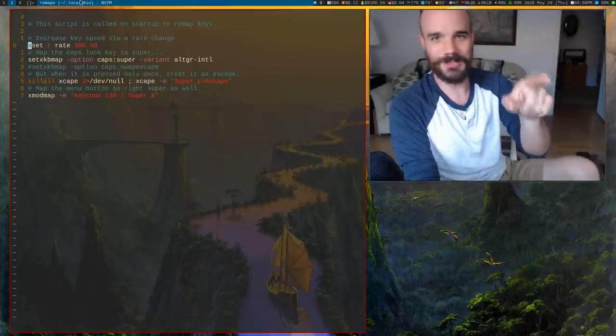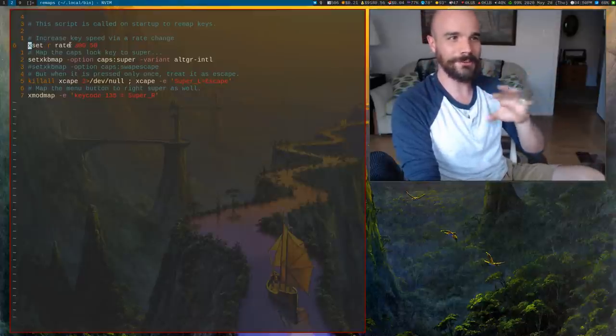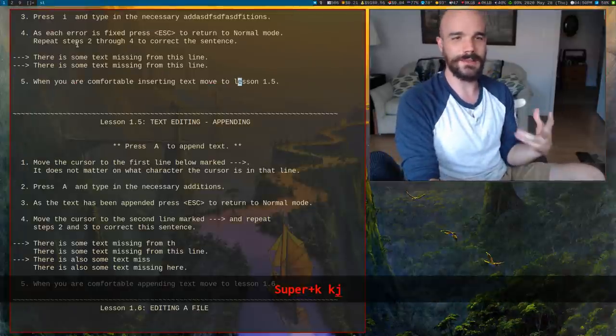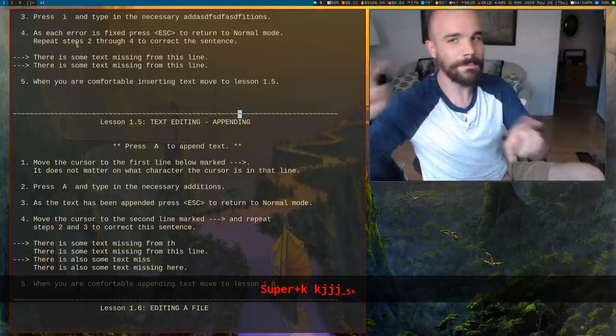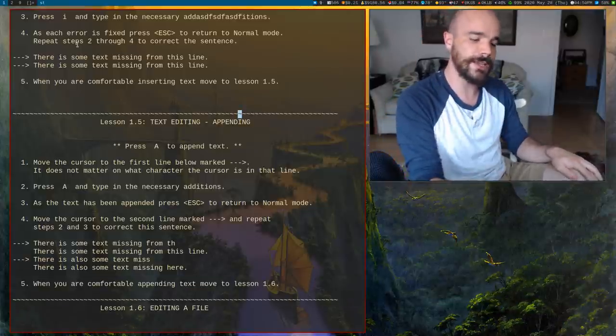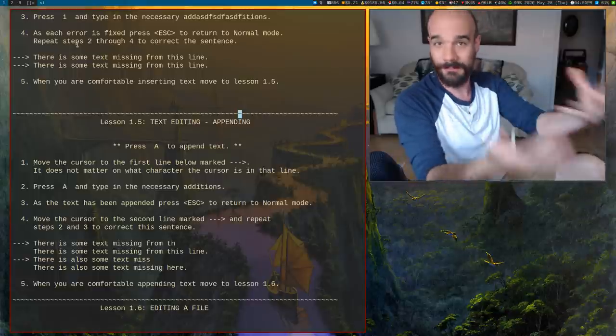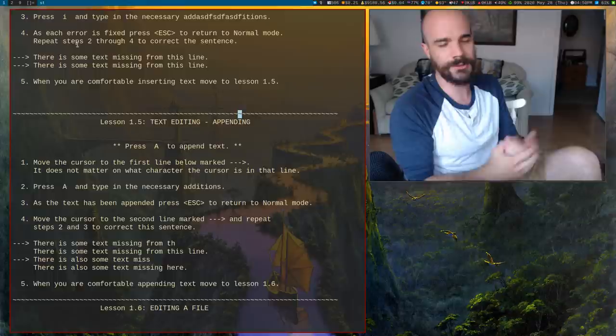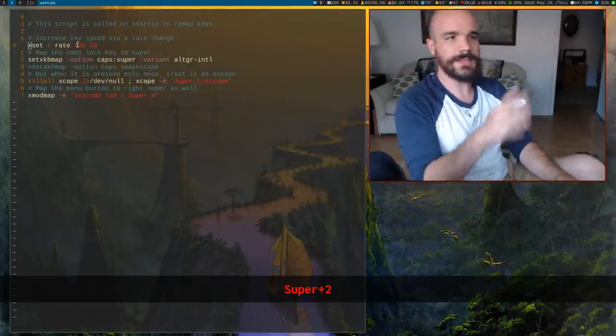But just know, this particular command, xset r rate 350, works perfectly for me. It just speeds things up a little bit, so it's a little faster moving around. Now, of course, Vim pros will be like, I'd just like to interject for a moment. You shouldn't be using HJKL to move around. There are many other binds to move around more effectively in Vim. I'll probably talk about those later. But having this does not hurt.